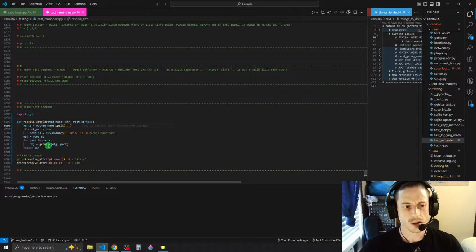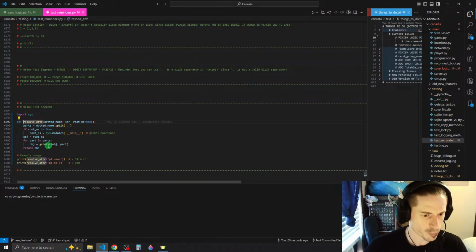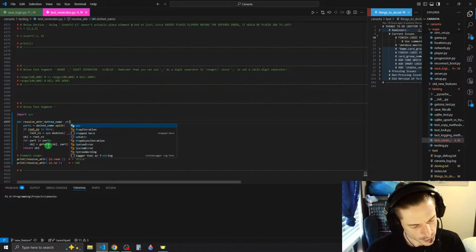Unbelievably tired. resolve_attr(dotted_name: str, root_ns=None), parts equals dotted_name.split, root_ns. We don't even need root_ns. That's just extra. That's wasted.